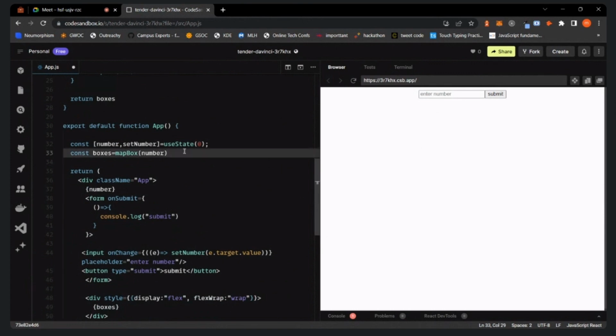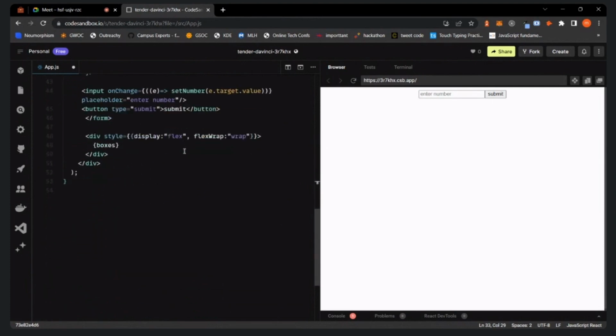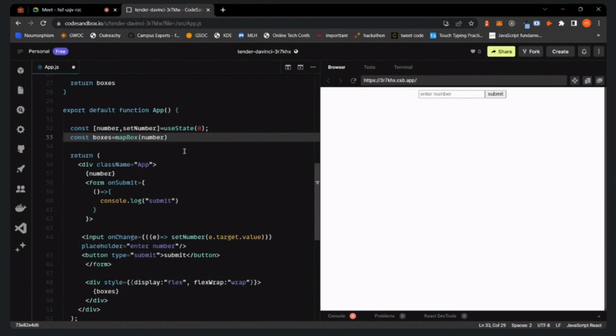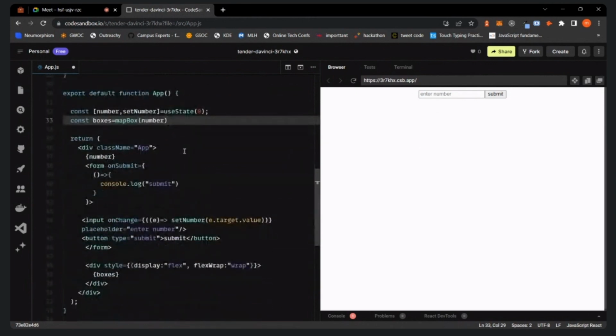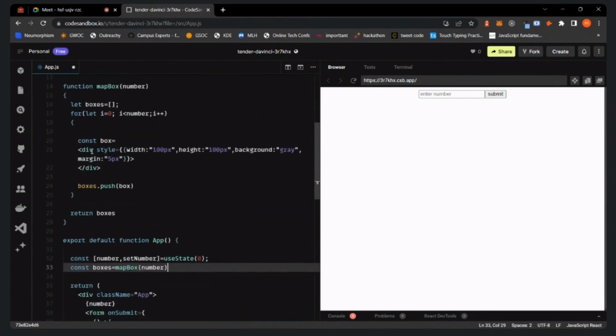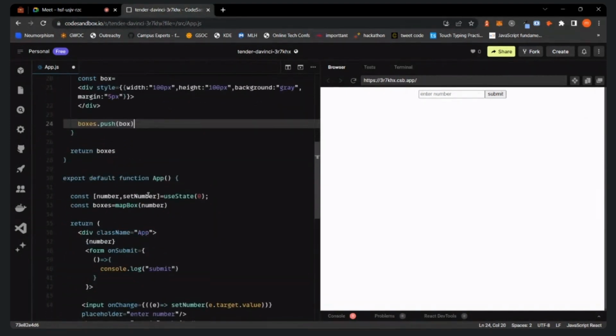But before doing that, I would suggest, can you optimize this approach? Currently, what you are doing is adding lots of divs, but rather than doing that, you can simply make your boxes a simple number, then make a simple array and map over it, and use this simple div. That will be the better approach. Just an array of numbers, and returning the array of numbers and just mapping it, right?